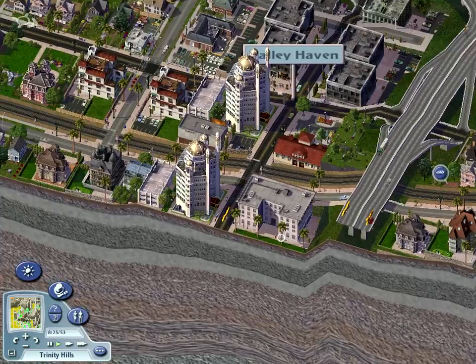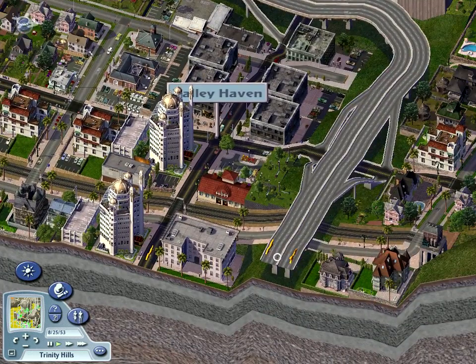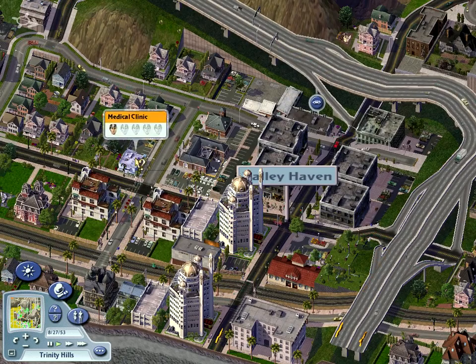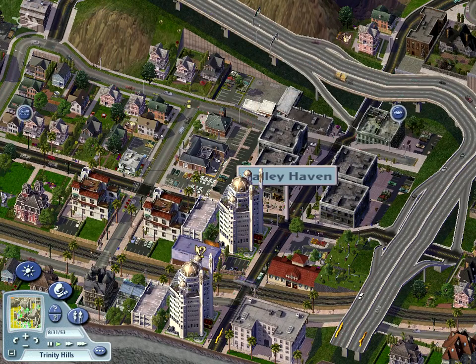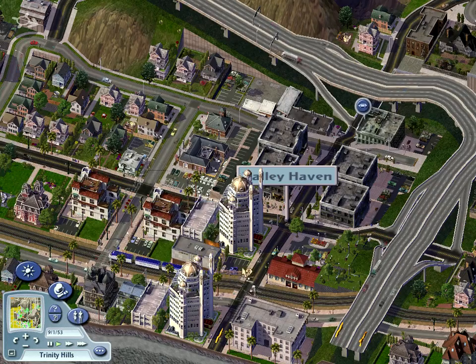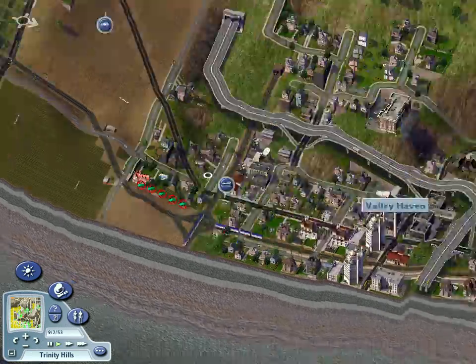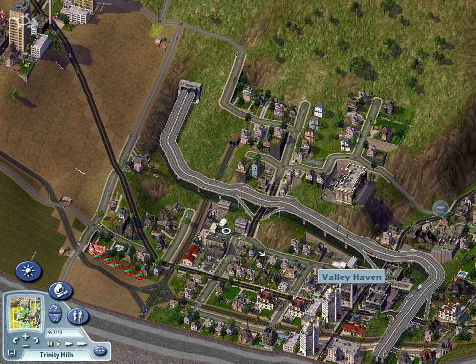This is Valley Haven, the flattest, the only real town here on ground level, very close to Trinity, and it's pretty wealthy, considering that it's pretty close. Okay. There we go. But yeah, considering that it's so close to the wealthier parts of Trinity, that's to be expected. So, that was the first city I made in this area.